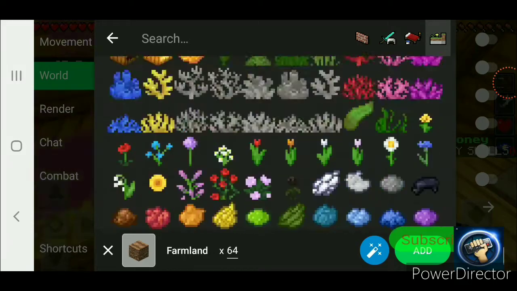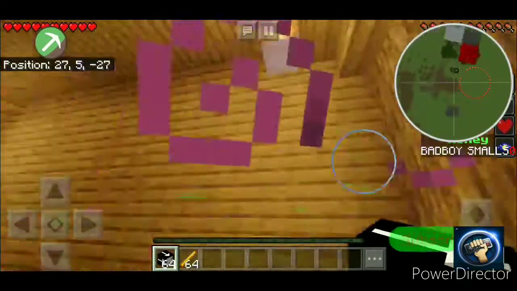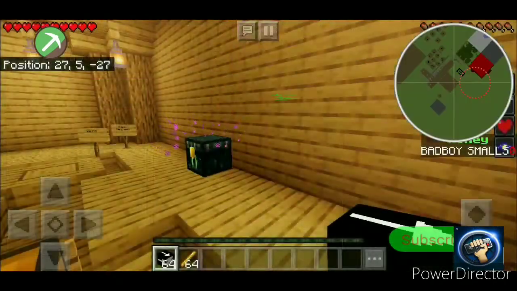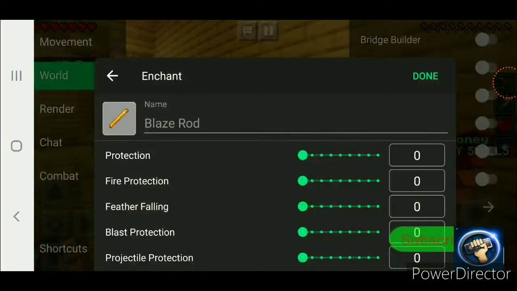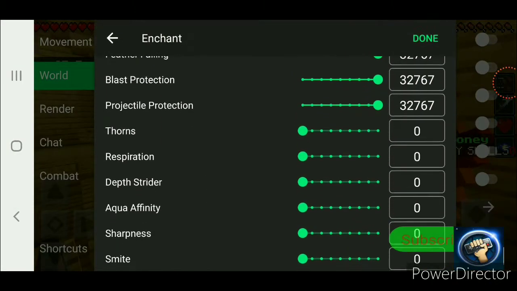Crops. You could get everything in here. But look, I don't know what this does. I'm on the PvP. I don't think anybody's on. Yeah, it's okay. So, you see this? You know how you usually can't enchant this? You go enchant. 30k. 30k on everything.